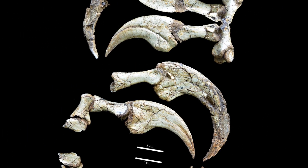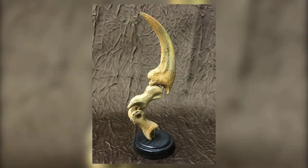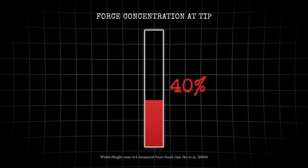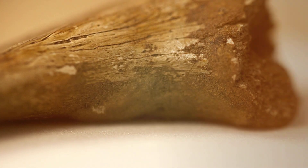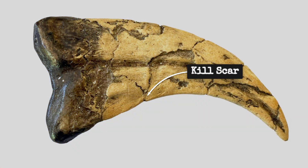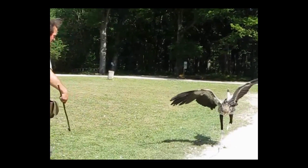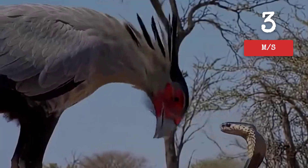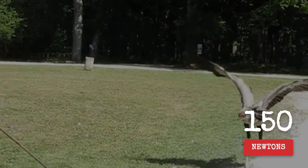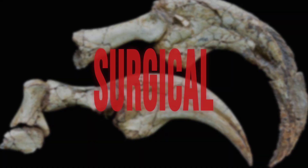No blunt club — just a blade, 27 to 34 millimeters along the cord, with a radius of curvature tight enough to pierce and hold. The tips were narrow, with a width-to-height ratio around 0.4, built to concentrate force at a single point. Microscopic grooves and pits along the claw tips tell a silent story of repetition. Each mark a scar from a previous kill, evidence that this was no novice. Wear patterns match what is seen in modern raptors like the secretary bird, whose strike speed can reach 3 meters per second and whose legs deliver more than 150 newtons of force in a single blow. Sinosauropteryx's claws, sharpened by use, were surgical tools.